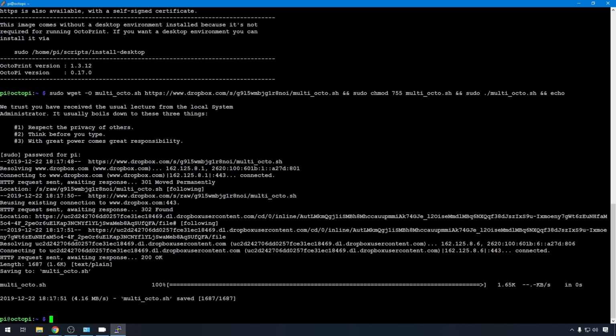We have to figure out multiple cameras. And in Octopi 0.17, things have changed. They aren't the same as we did before with the Webcam D files. So when troubleshooting like this, the first thing I'm going to do is just do a search and look around a bit. So we know we used to use Webcam D, so let's just look for that.